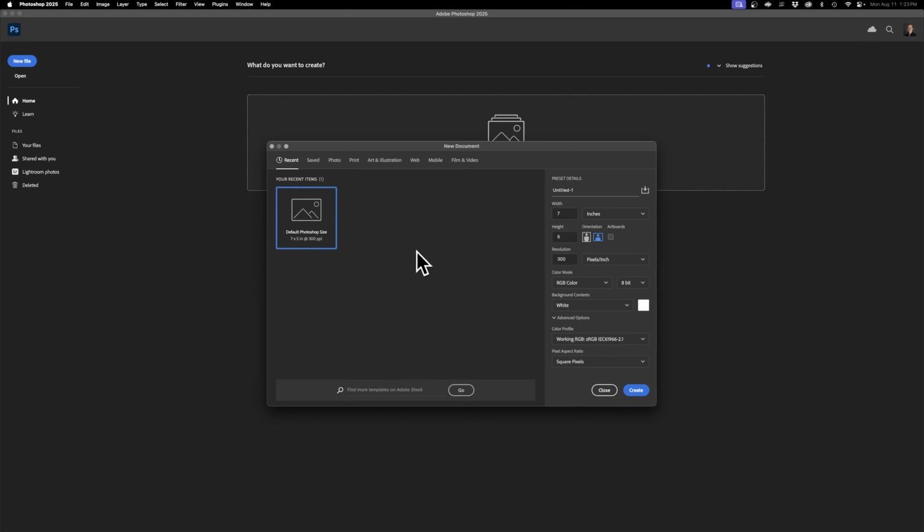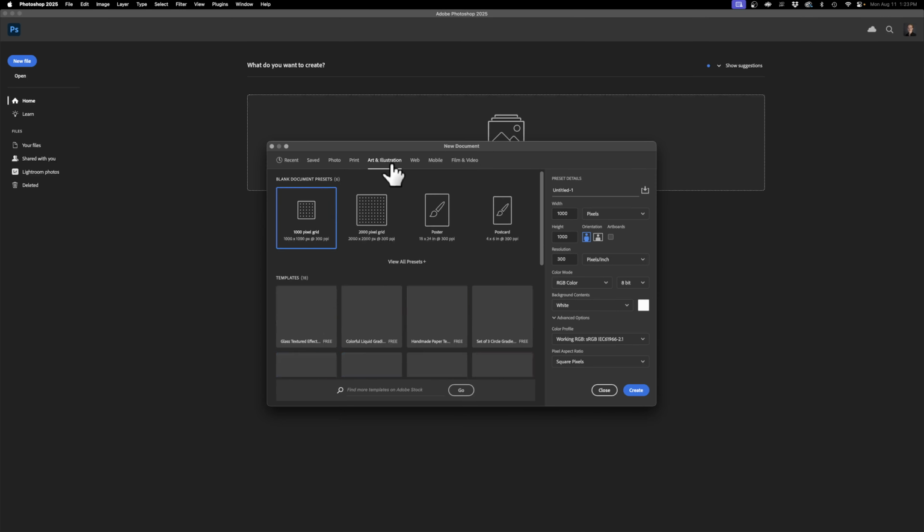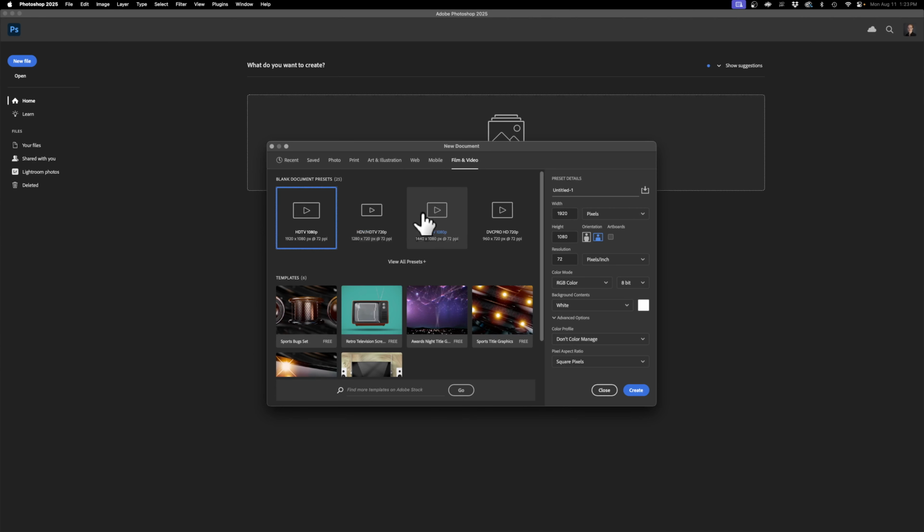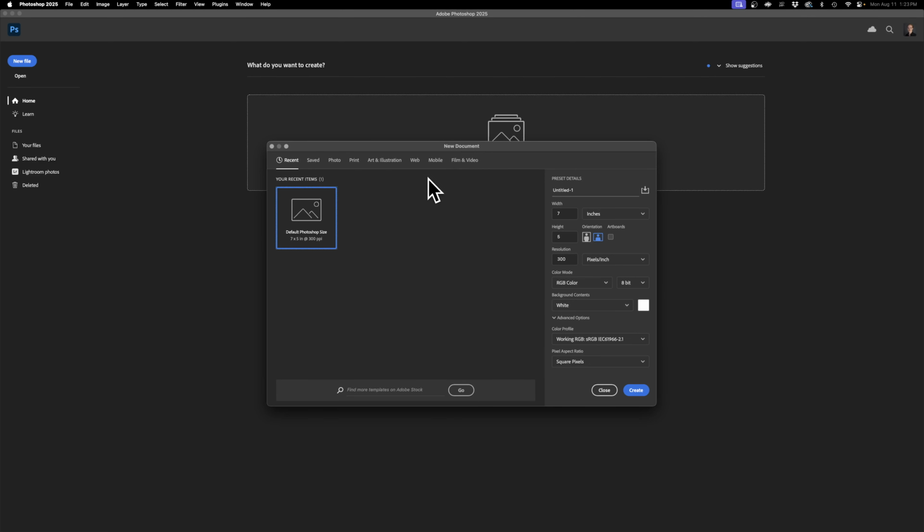In here will be any recent ones that you've used. I've deleted all of mine out for the sake of this tutorial. Or ones that you've saved, or other kinds of templates out through here. A quick warning about some of these templates: they'll sometimes change how the Photoshop interface works or looks a little bit. So as you move through these or try any of them out, just be aware that some goofiness can show up when you use them.